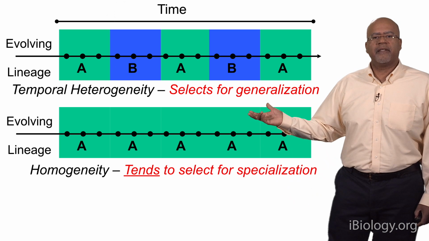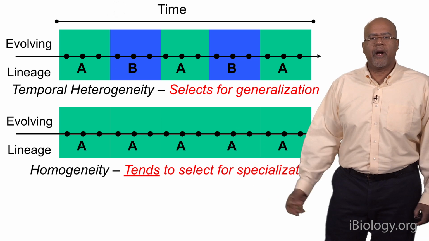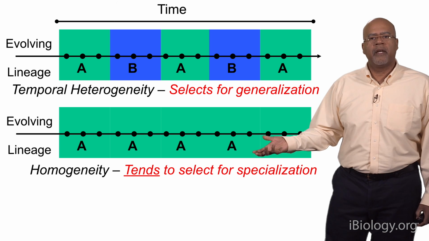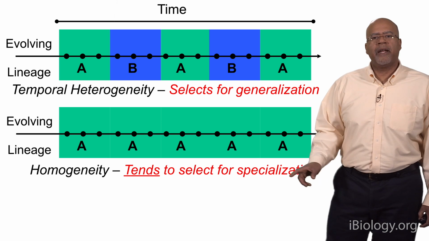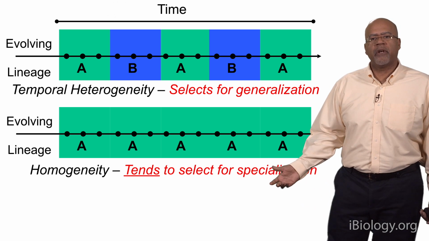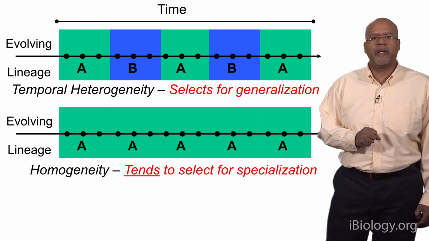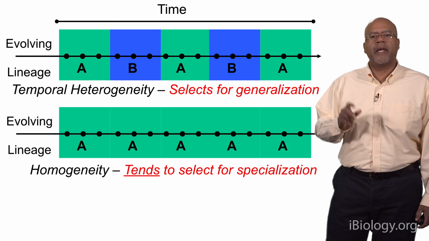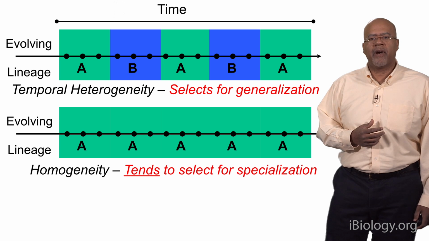Necessarily, we would expect that this will select for generalization, the ability to thrive in both of these environments, because there is no other option. Now that's very different than if that lineage has the luxury of seeing only a single environment. In this case, environment A is the only thing it encounters, but I'm underlining the word tends to select for specialization because that's only one possibility. This luxury affords the possibility of being highly specific to your environment and being very good in that environment. But it also is an opportunity for generalization to occur if you have a correlated response to growing well in other environments. And essentially, that must be happening in emerging virus pathogens.